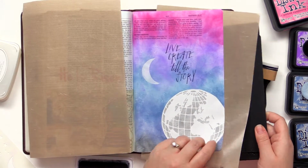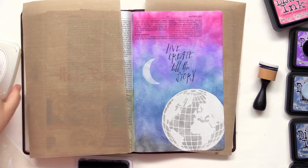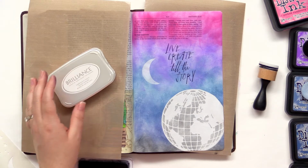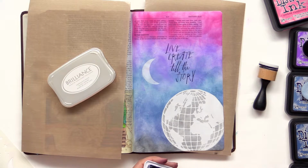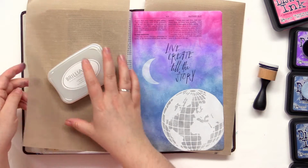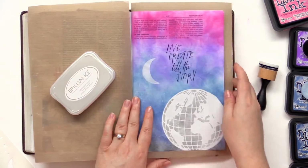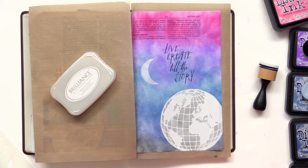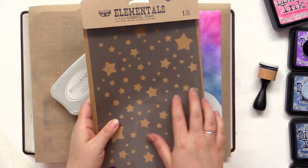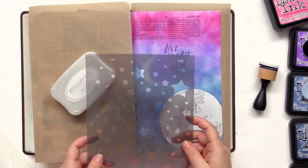Okay, last thing, I want to add some stars to this. So I'm going to pull this out now. And I think I'm going to use this here again to make sure that I can get some stars that are similar to the moon. And then I'll go in with a little bit of a surprise at the end, which I think is quite fun. So here I have a stencil. This is from Prima, and I think these are the perfect size. I really like the stars on this.